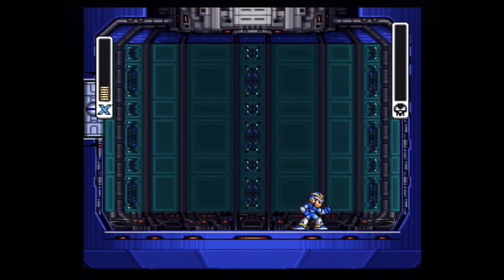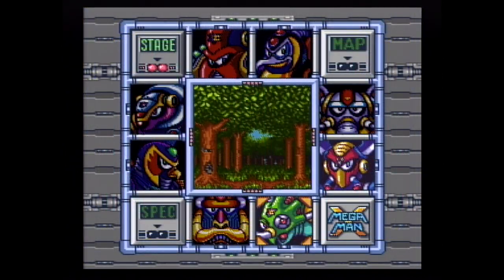And it's a good thing to unlock those boomerangs, because we saved one of the hardest Mavericks for last. The last Maverick to take down is Sting Chameleon.